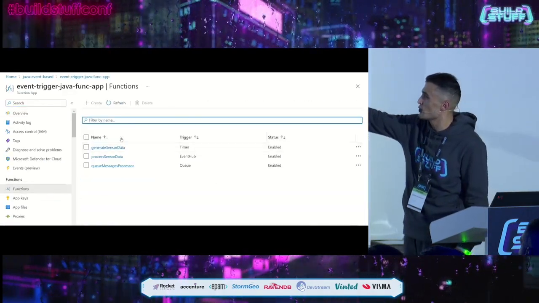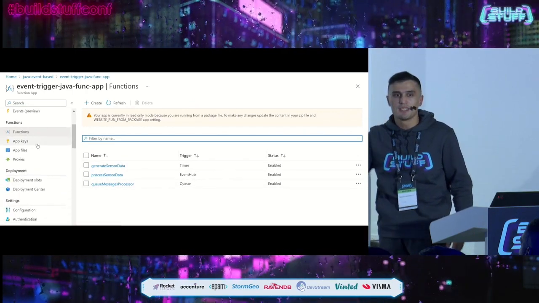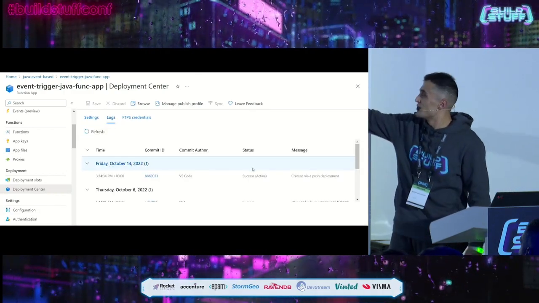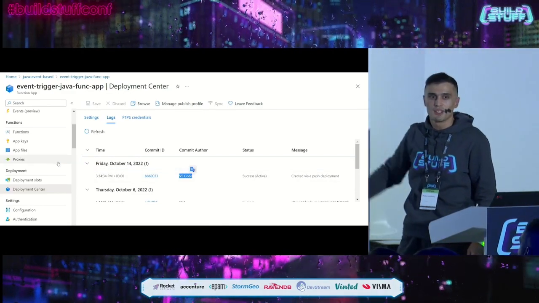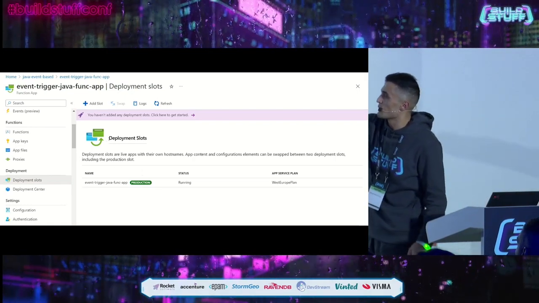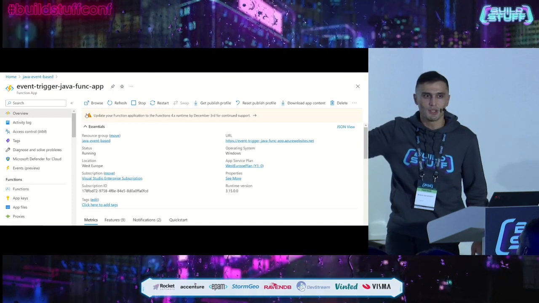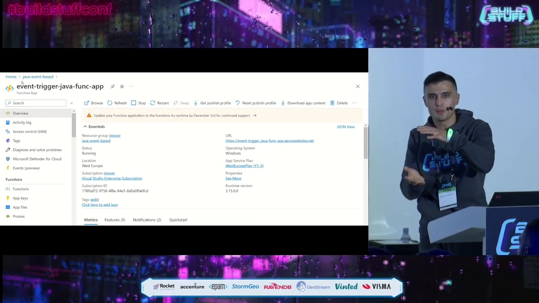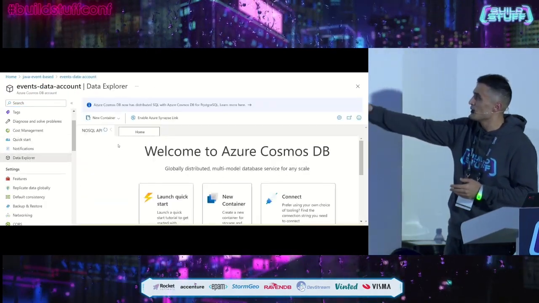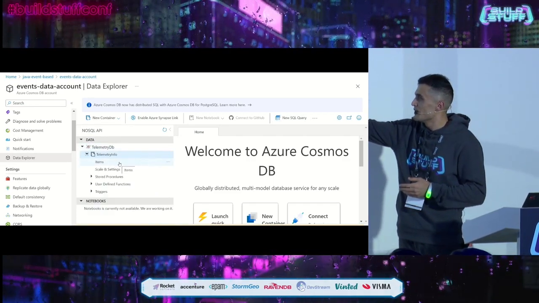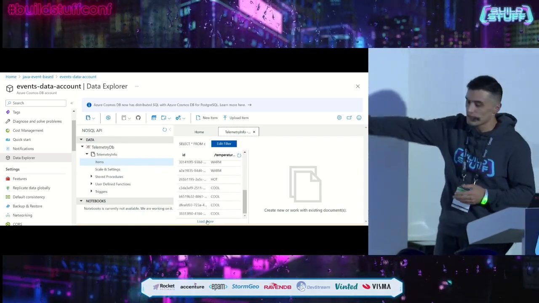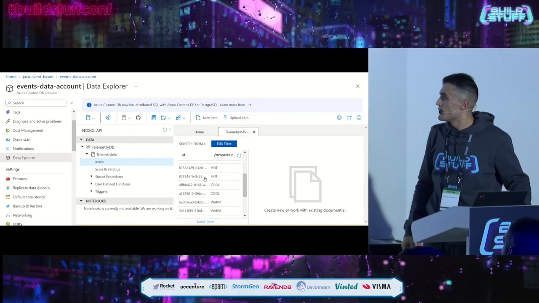Yeah, now the functions start automatically. These three functions are in place on the Azure Function App. And also, for example, you can see in the logs that it was deployed from VS Code directly by using the plugin or extension. And also, I can, for example, create some deployment slots, not directly deploy to prod. Maybe you can create some staging environment, right? Dev environment by using deployment slots on Azure. And we can also see now Cosmos DB, if some events arrived, you can see now telemetry info. Yes, we have some events coming every 10 seconds. So, yep.